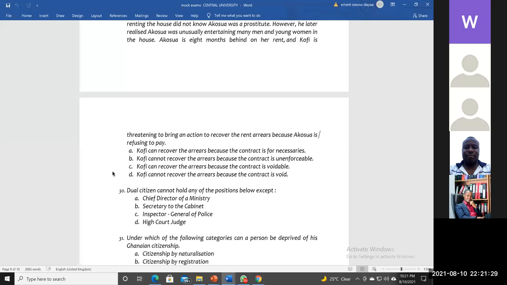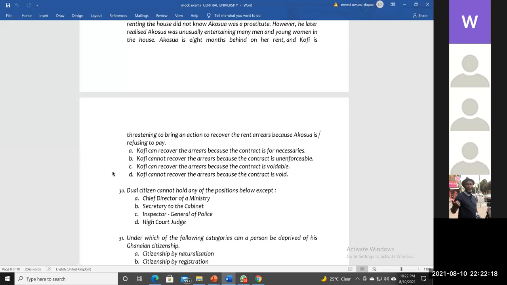So Chief Justice and Justices of the Supreme Court, we have the Ambassador or High Commissioner, the Secretary to Cabinet, Chief of Defence Staff or any service chief, the IG, the Commissioner, Customs, Excise and Preventive Service, Director of Immigration, the Commissioner, Value Added Tax Service, Prison Service, Chief Fire Officer, Chief Director of the rank of a colonel in the army or its equivalent in any other security service, and any other public office prescribed by legislative instrument, which we've been told the Attorney General has declared unconstitutional.